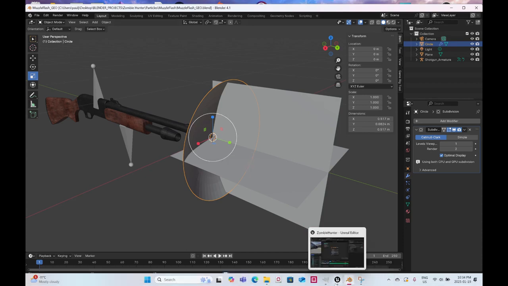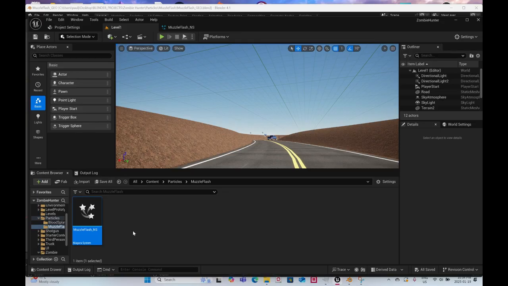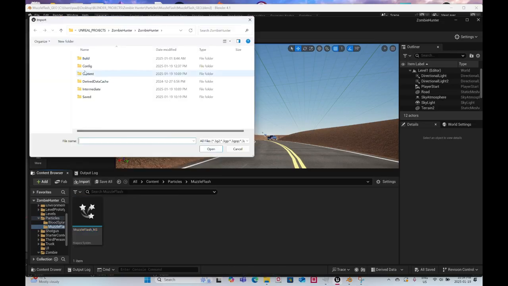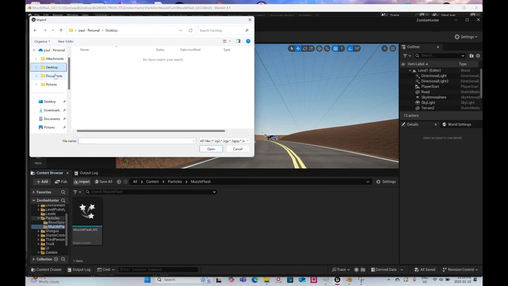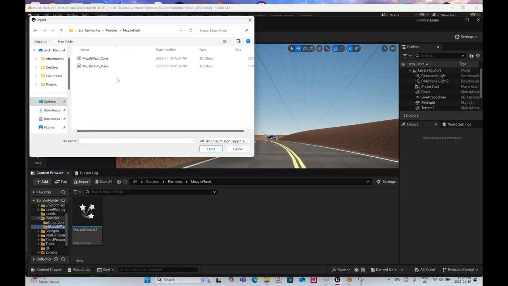So back to Unreal. I'm going to go here, and I'm going to import the two geometries, or the two meshes that I just created.